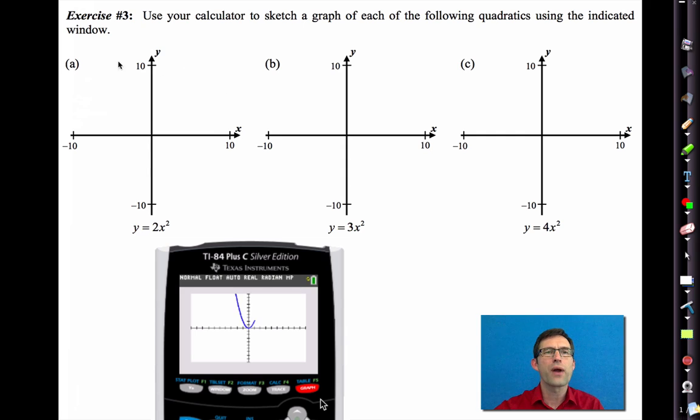All right, very simple parabola. Notice a couple things about it. Most importantly, because this is what we're really trying to figure out right now, it's concave up. The second thing, though, I would like you to notice is that it passes through the origin. Okay, it actually hits the point (0, 0). Okay? So, what I'd like you to do now is graph y equals 3x squared and y equals 4x squared. Pause the video now and go ahead and do that. Take as much time as you need. Sometimes it takes time to clear out equations, get new ones in there, hit graph, copy down your picture, etc. Anyhow, why don't you go ahead and do that?